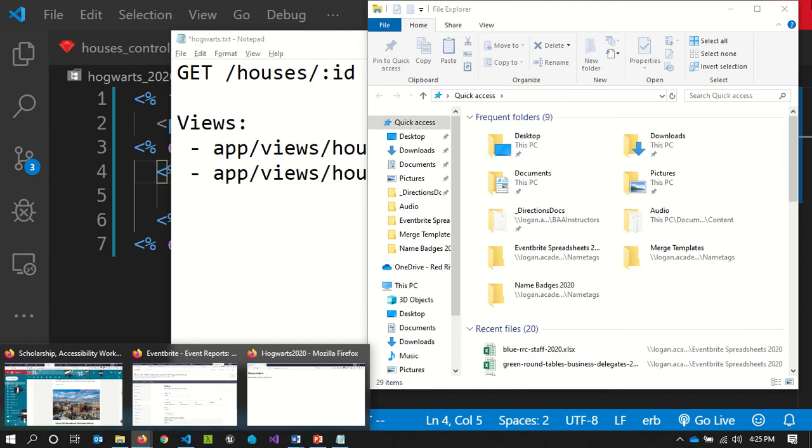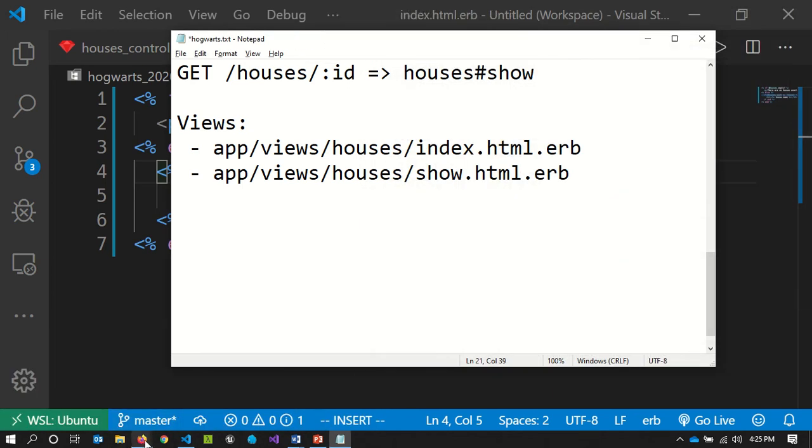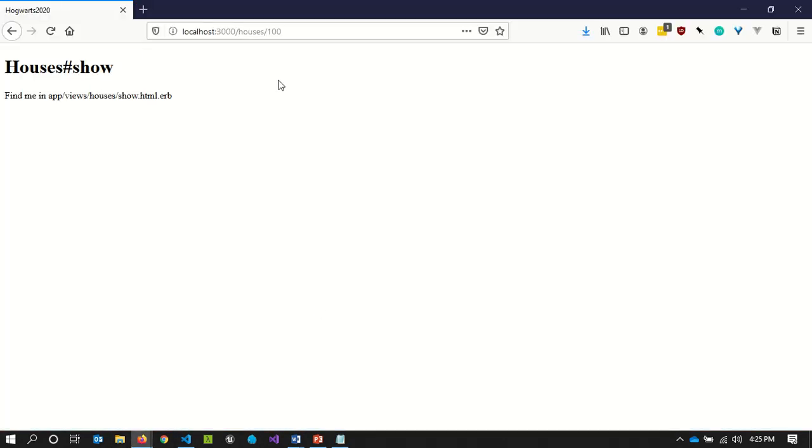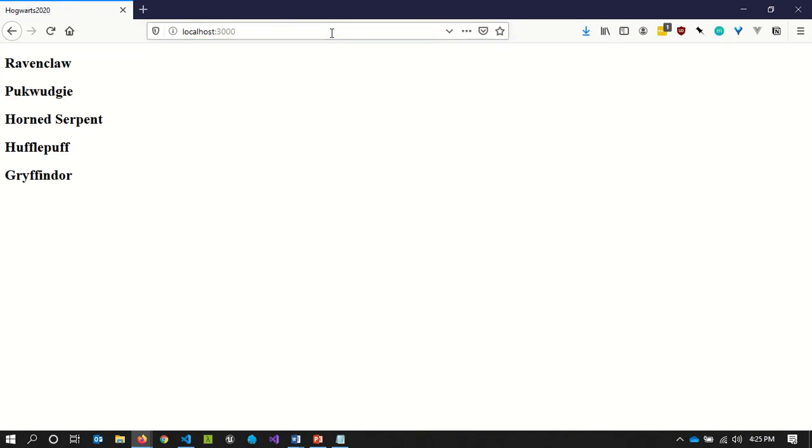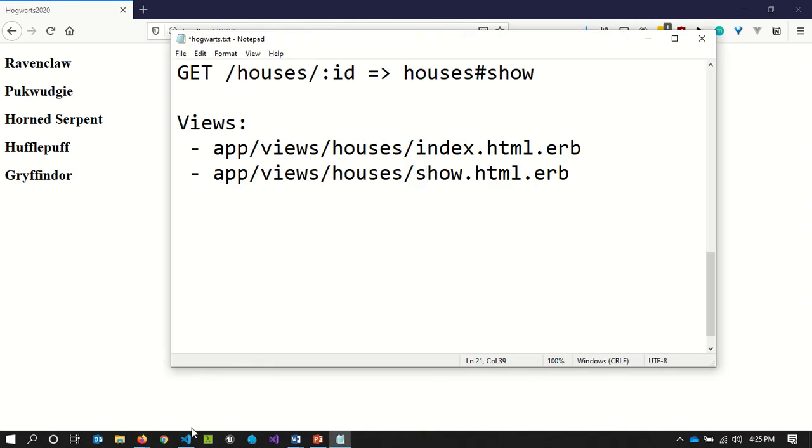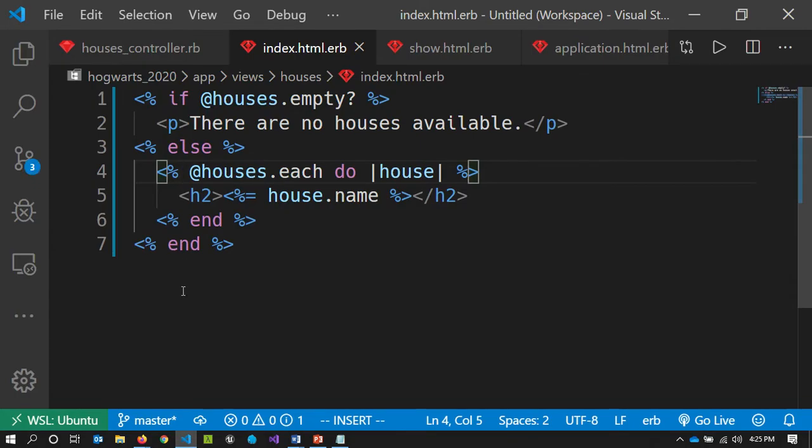So I'll go over here. No, not that. We'll go over here. And there are my 5 houses. And here's what would happen if I did accidentally put an equal sign, say for example here on the each statement.